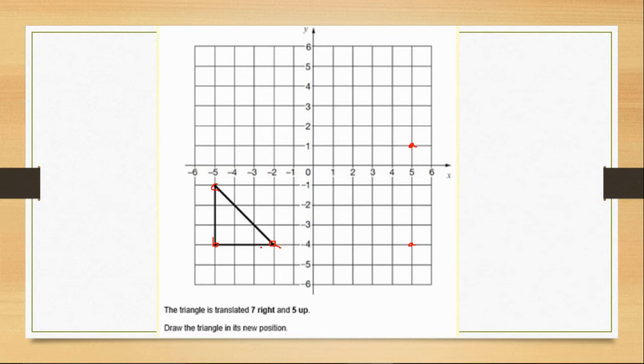If we look at the triangle, we notice we could go 7 right and 5 up for B. We'll do that very quickly and then I'll show you a bit of a sneaky way. So 1, 2, 3, 4, 5, 6, 7. 1, 2, 3, 4, 5. So that one is B. But an easier way to do this and a little trick is just to look at the shape and try to spot, if it's a simple shape like this, to try and spot what the gaps are in between each point.